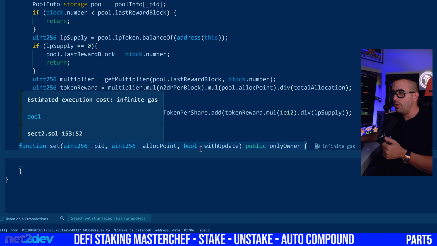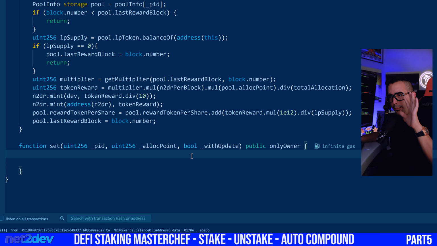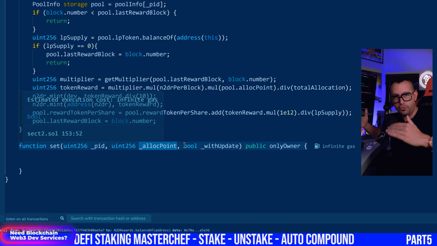And the sole reason why you want to do that is you want to make sure that when you apply the allocation point, it starts a brand new, clean, updated value or amount across all your pools for all your values. Last reward block, the reward per share, all those values, I will be updating those values before I change the allocation point because we're going to have a slight difference, right?